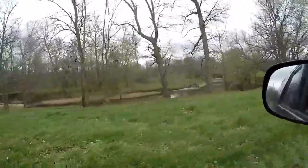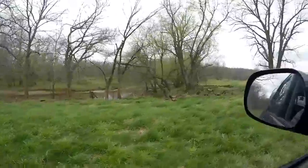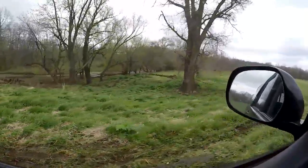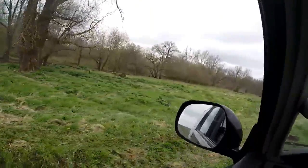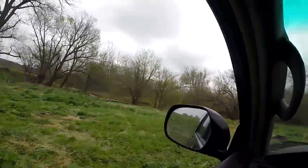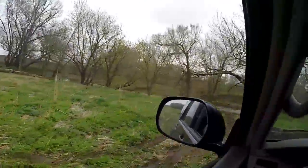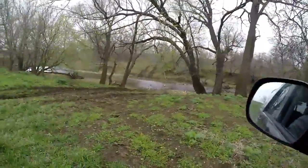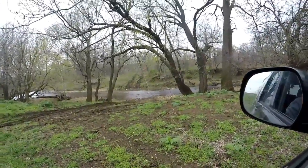I don't know if I can cross that creek, right there's the crossing. I don't know if I can get across there in the old Toyota or not. Toyota's liable to hit it hard enough, we'll just change the creek channel. I might just stop here. Yeah, I probably shouldn't try to cross that. The old highway tires on the Toyota going up the other side probably wouldn't be a good idea. Now I'm not saying I couldn't do it. That's not what I'm saying at all.